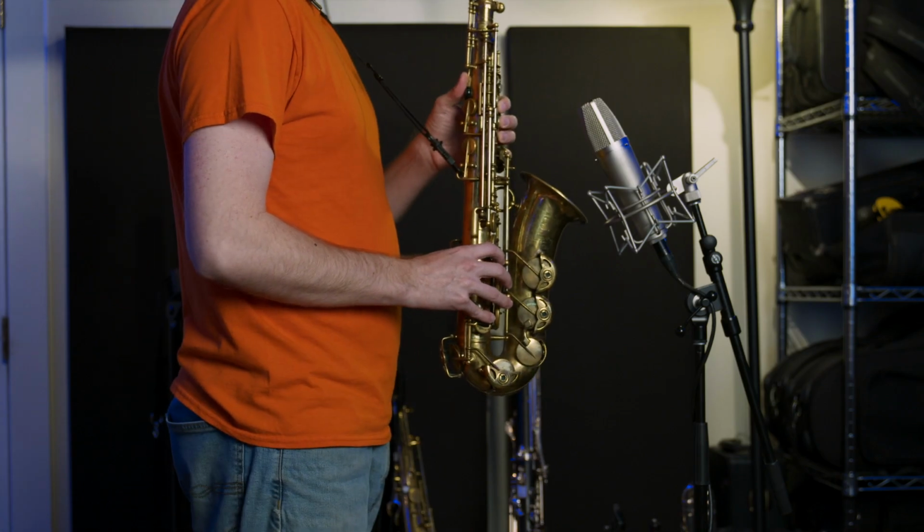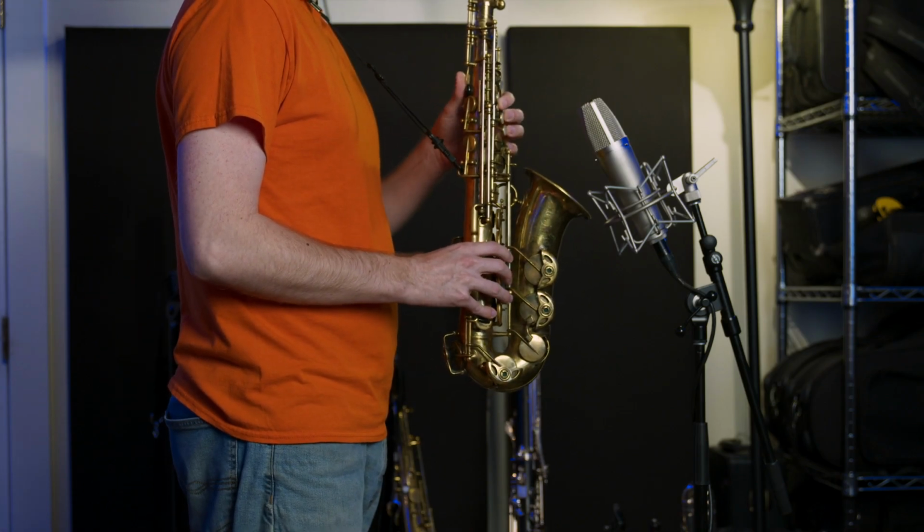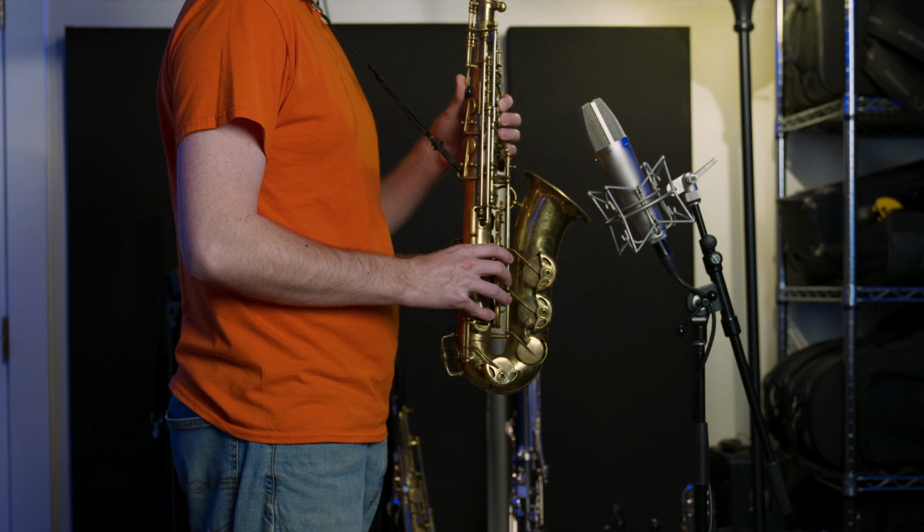At this point, you should be getting a pretty accurate recording of your saxophone's sound, but we can take it a step further. Try slightly different positions while playing into the mic. You may find if you move a little closer or farther away, you get a better sound. Generally, the closer you move to the mic, the more low end. This is called the proximity effect.